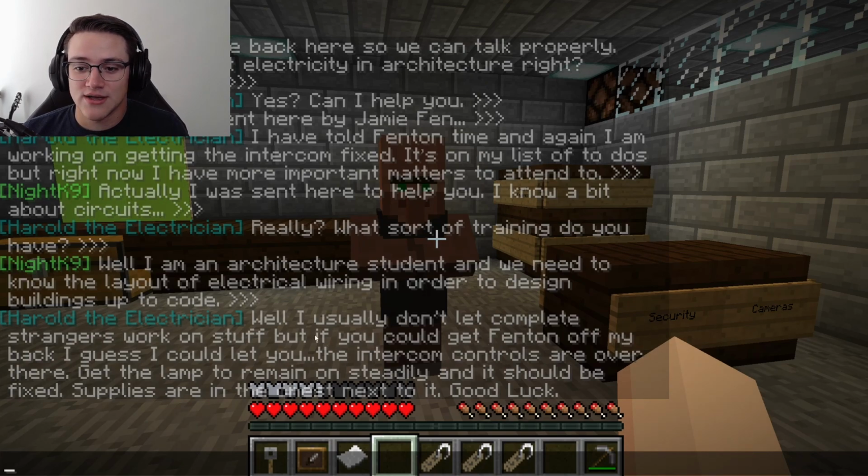Well, I usually don't let complete strangers work on stuff, but if you could get Fenton off my back, I guess I could let you. The intercom controls are over there. Get the lamp to remain on steadily, and it should be fixed. Supplies are in the chest next to it.